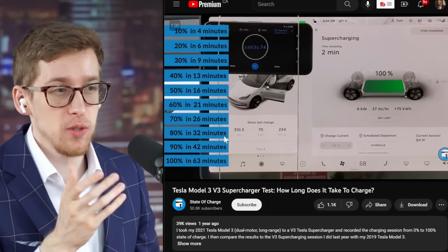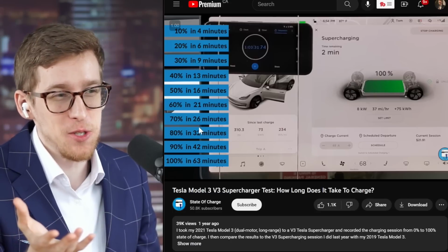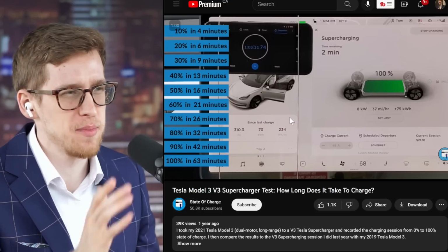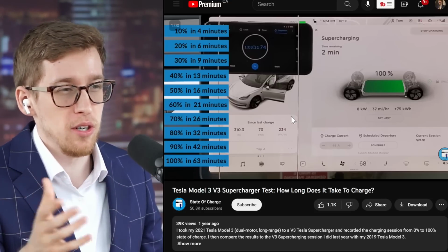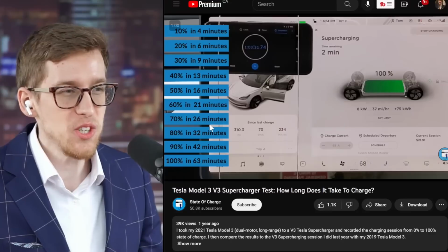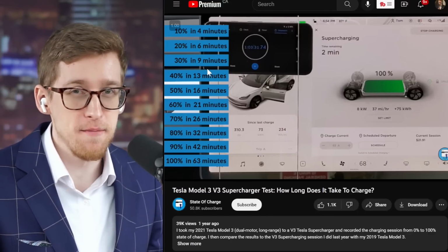However, this potential new technology, if it indeed does become 4 times faster, when you're looking instead of 32 minutes, you're looking at now 8 minutes only. Now, of course, this doesn't work exactly like that, especially for a Model 3 with a small battery pack, because even with a 250 kilowatt charger, you never really stay at that 250 peak. But what is clear is that technology is getting better. And eventually it's going to come down to probably 10 or 5 minutes.